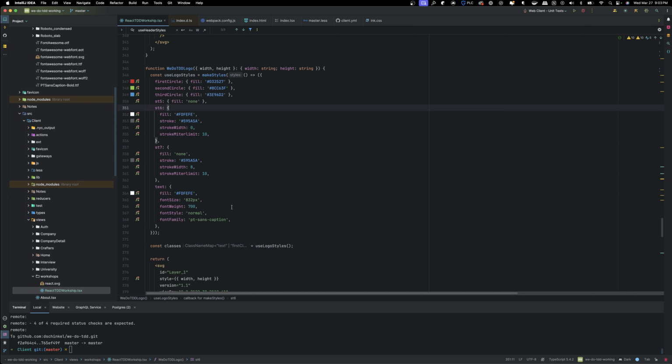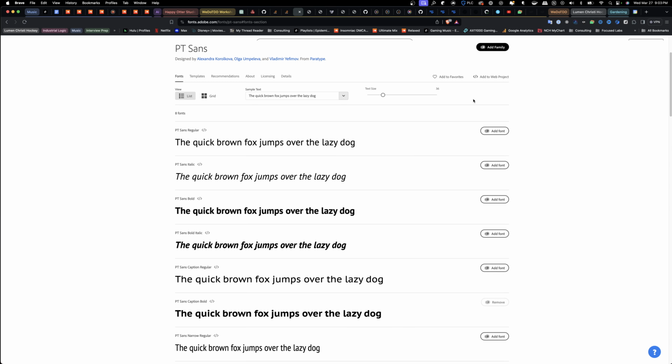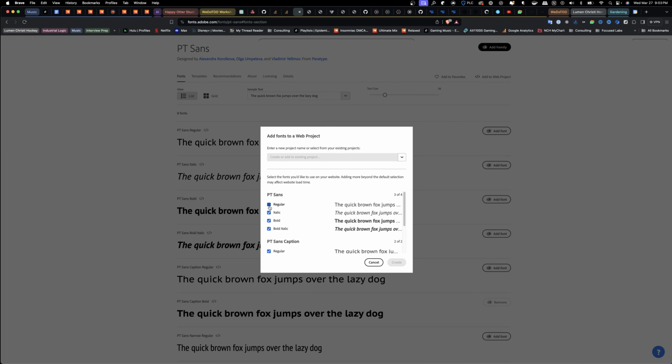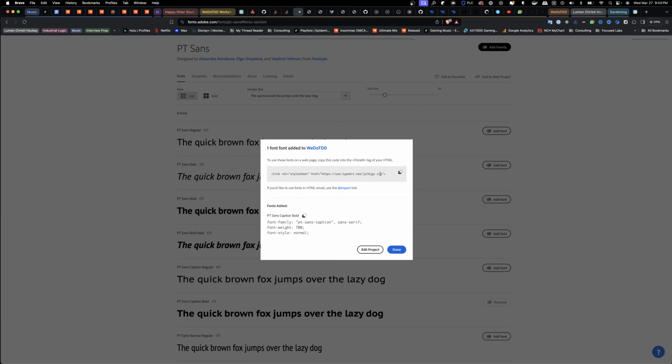What's going on? So I found out that for Adobe, at least, you need to go to their site, find your font, and what you do is you click on this Add to Web Project to get what you need for the web. So you select your font. Mine was this, and you give it some name. Mine had a name already. So then you get the stuff you actually really need to actually work. So here's the CDN URL you need to give it the style sheet. You need to tell the SVG where to get this font. And here it is. It's from the style sheet here.